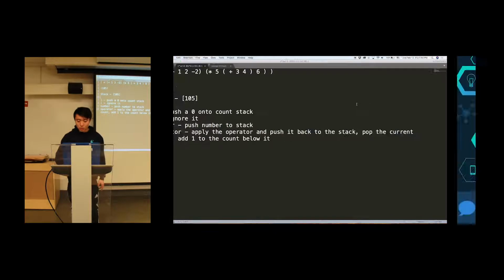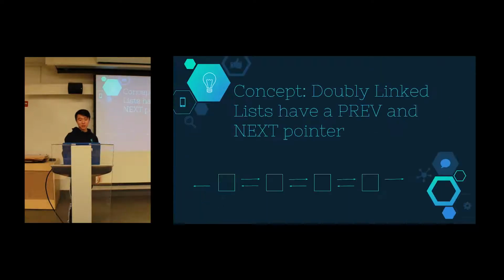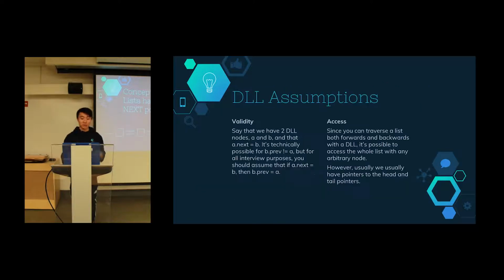All right, cool. So now let's talk about doubly linked lists. Last week we talked about singly linked lists. Doubly linked lists are pretty much exactly the same. They have a data pointer and a next pointer, but they also have a previous pointer. And this makes it really useful because if you remember, one of the things that I said about singly linked lists is that once you traverse past your existing head, you couldn't know what was before it. But with a doubly linked list, you definitely can, and you can traverse backwards.